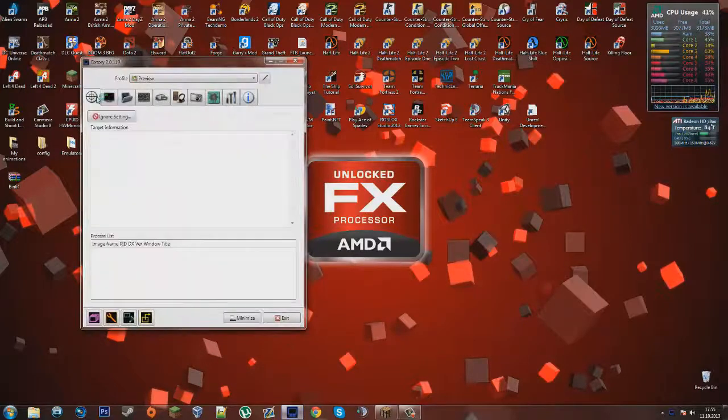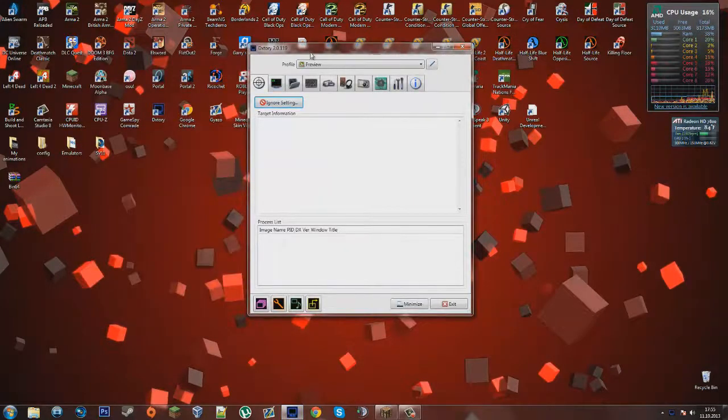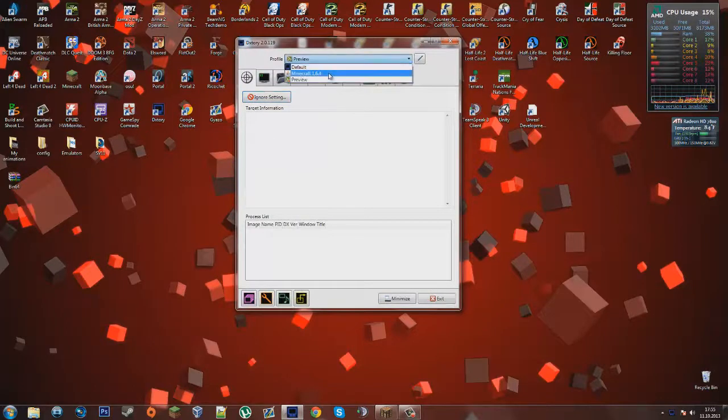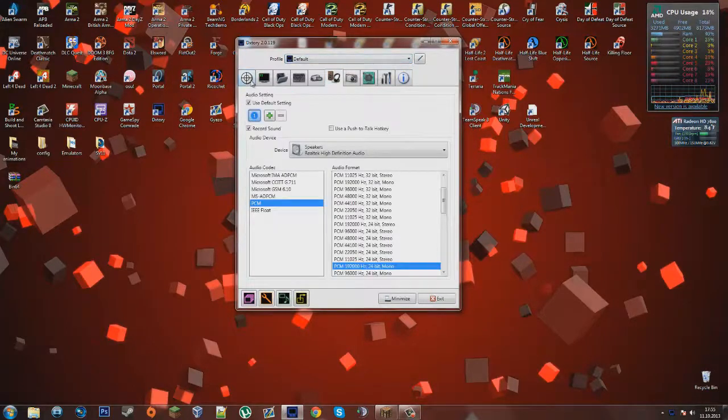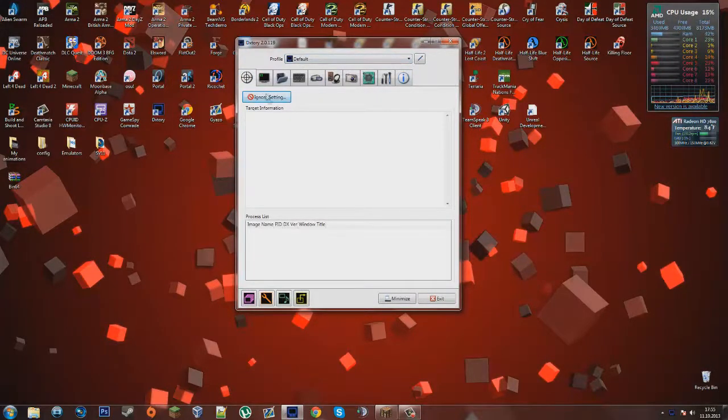So yeah, now when you first install DxStory, it should come up as this. There should be just the default thing right here. And this target menu, which I don't know what it does. If any of you know what it does, just comment it down below. I really kind of want to know what it does. But right now I don't know, and it doesn't seem it's anything important. So yeah, let's just skip it.